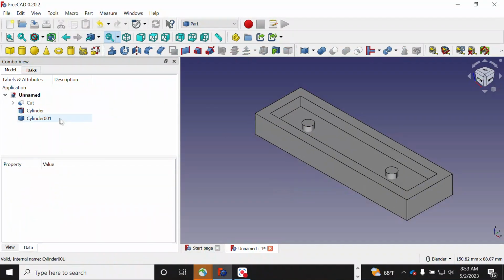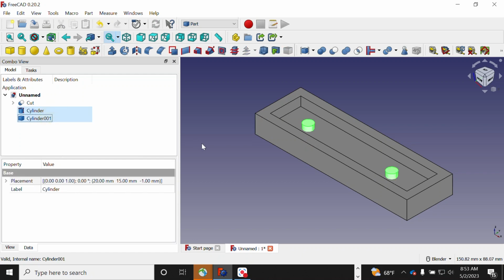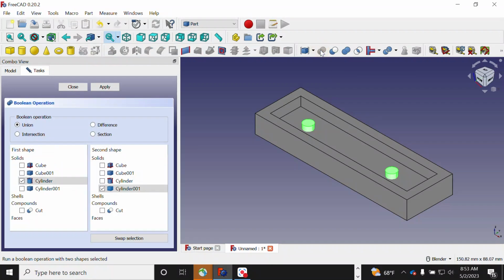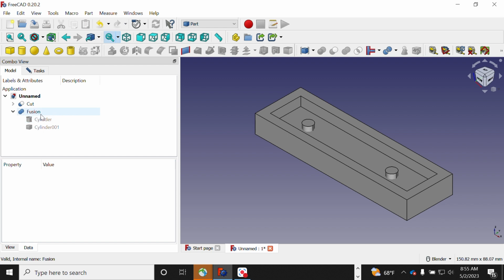But actually what we can do to be organized is to select both cylinders and create a Boolean union. So cylinder union, yes, apply, okay. And now that we have our union, or two cylinders in a single part, think of it as we're going to do a cut with a tool that is just like a fork that has two bodies that will cut through at the same time.